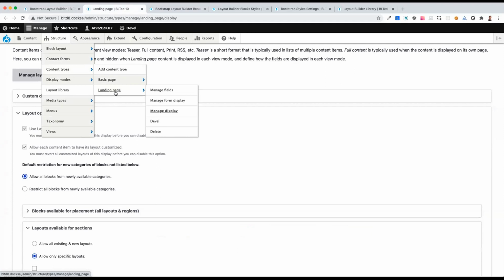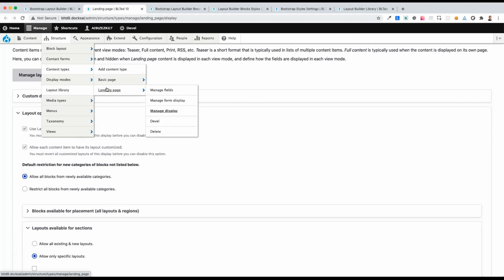Layout Builder does give you the option to set up a default display, which you can create through Layout Builder and just lock down. So you could create the different columns, and then essentially use fields on your node edit page and place those fields or blocks within Layout Builder.